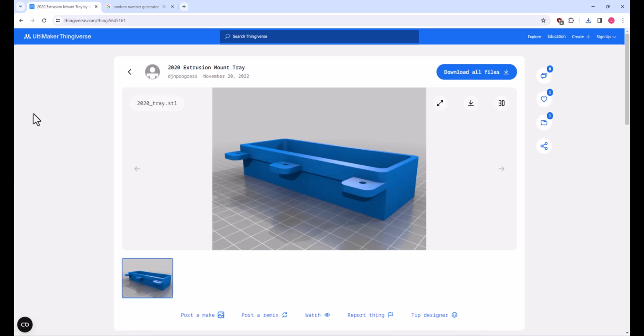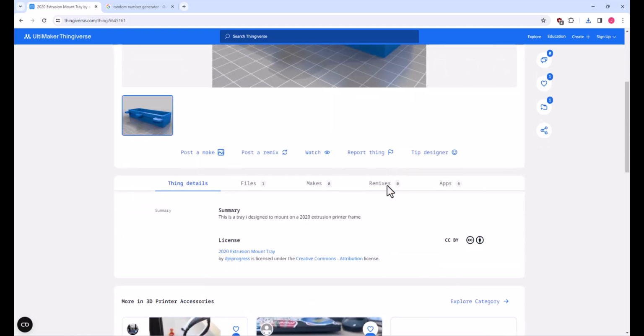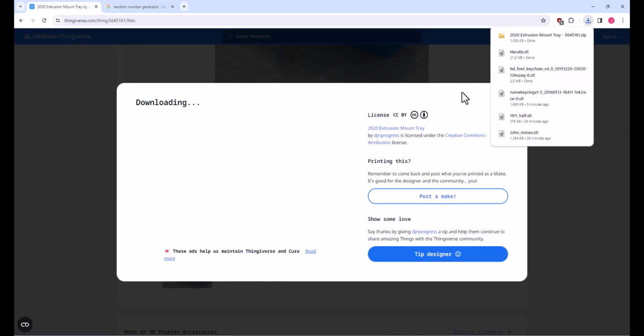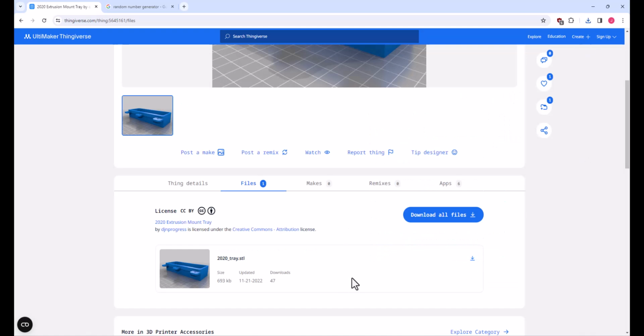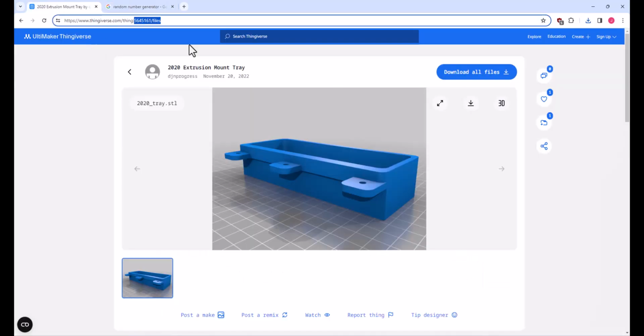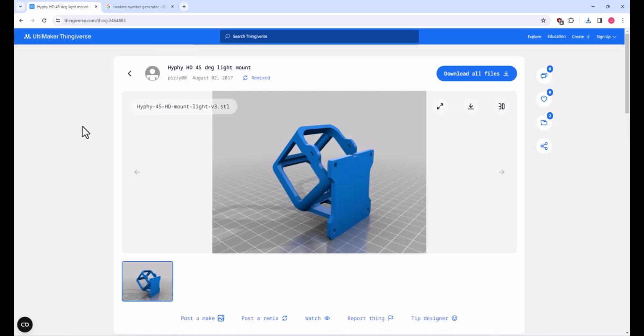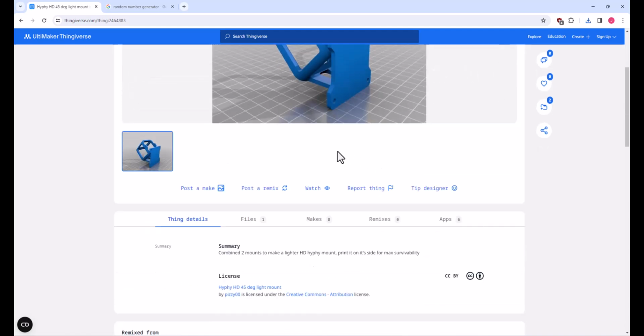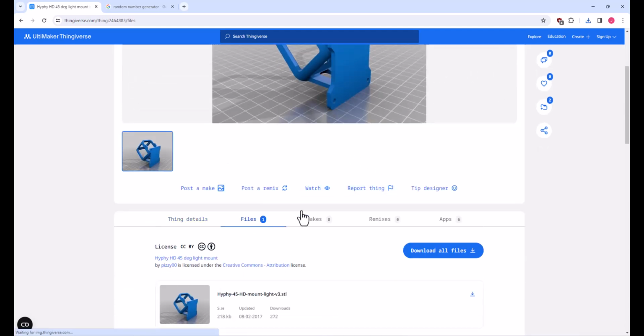Hey, this is a really good one. Sweet. Ooh. 45-degree light mount. Okay. This is interesting. I like this.